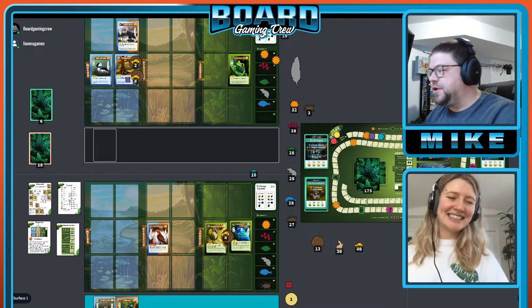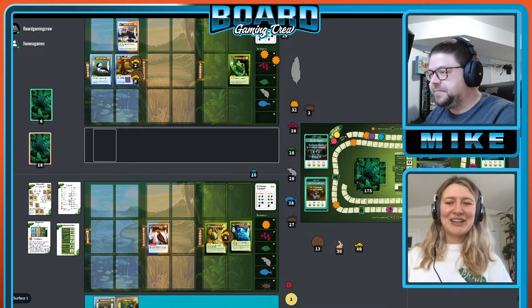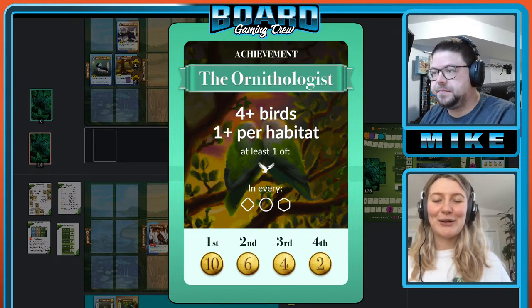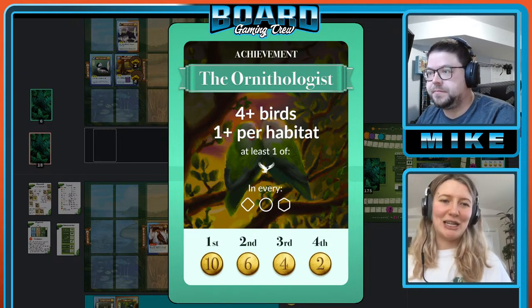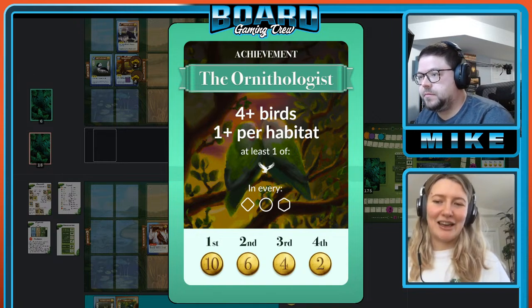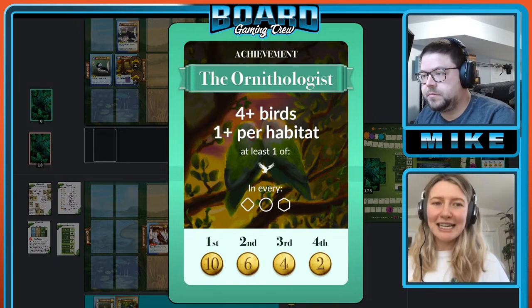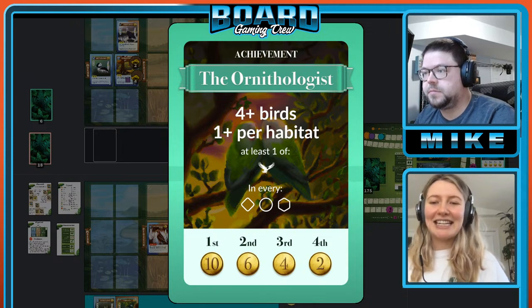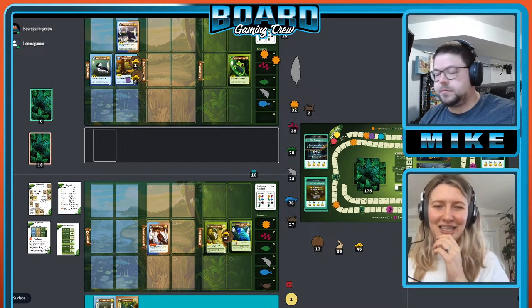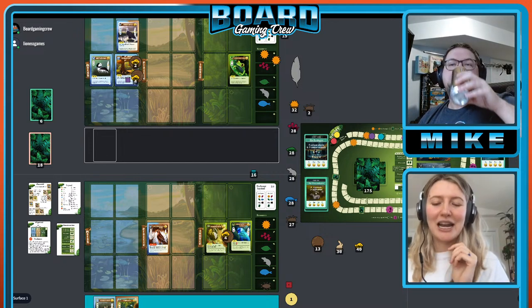Am I back? Yeah, you're back now. Okay, cool. So I'll just quickly recap. For the ornithologist, you're competing for the first player to play four birds with at least one in each habitat, who gets 10 points. And I was just sharing a quick note, I don't know if this glitched out while I was sharing.